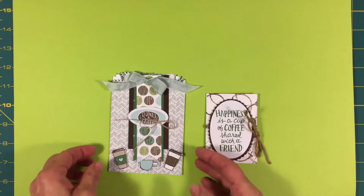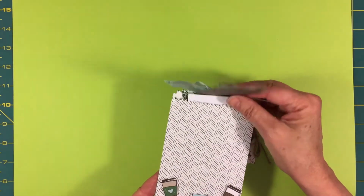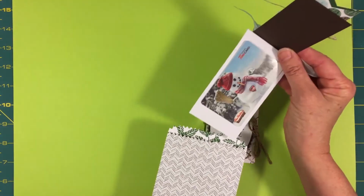In my last video I showed you how I made a gift card holder using the mini treat bag, and I also showed you one that I made using an envelope. So I had a few requests to show you exactly how I made the envelope gift card holder, so that is what we're going to do today. So let's get started. Here's the one I showed you using the mini treat bag, and this is a gift card holder. You slide it out like that.